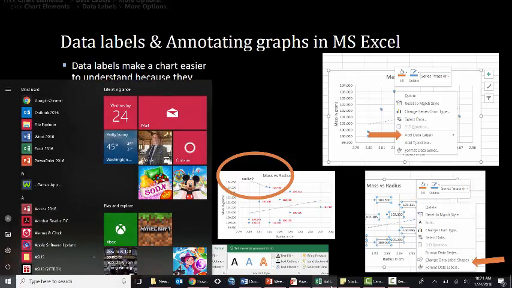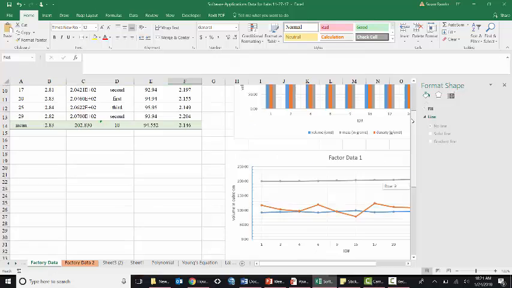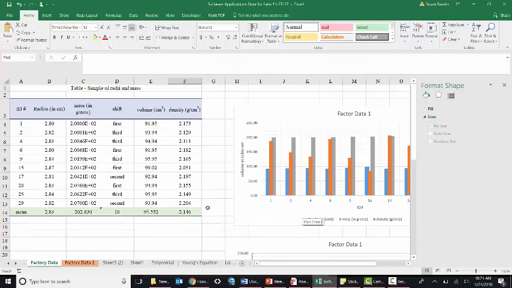So we're going to come over here and look at our data. Here's some of the stuff that we did last time. We're just going to look at this data again, but a little differently. We're just going to look at, say, mass.